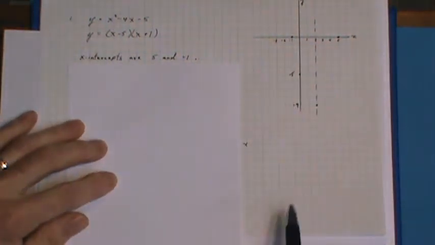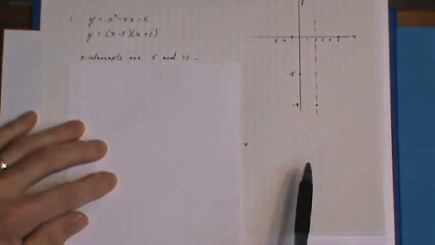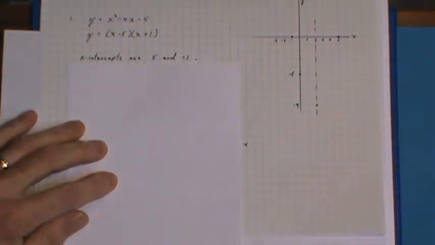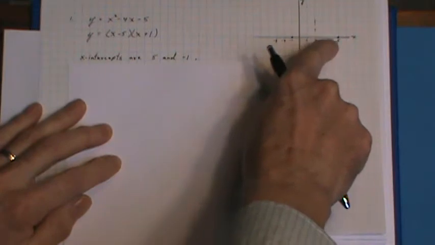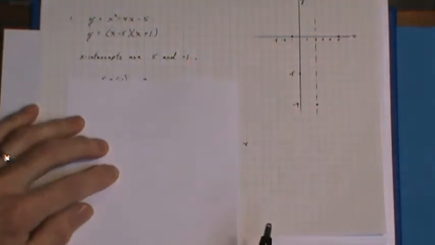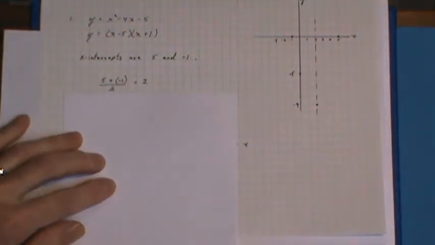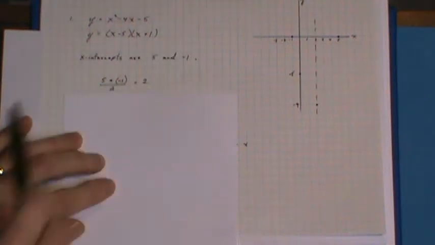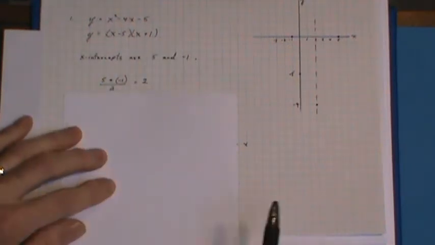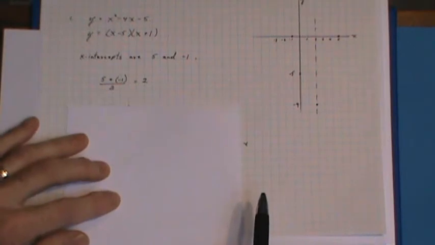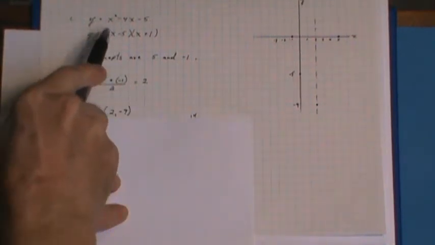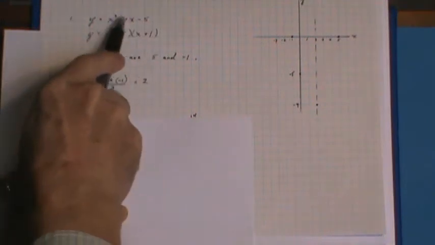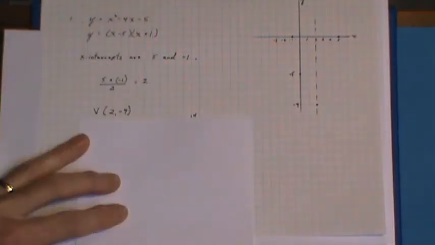And then we're looking for the line of symmetry, which is halfway between the -1 and the 5. You can do that simply by counting along the x-axis. Or a more formal way of doing it is to do an average: add the 5 and -1 together and divide by 2. And once you've got that 2, you can substitute it back into either this line or that line. It really doesn't matter which one you go back to, and get the y value.